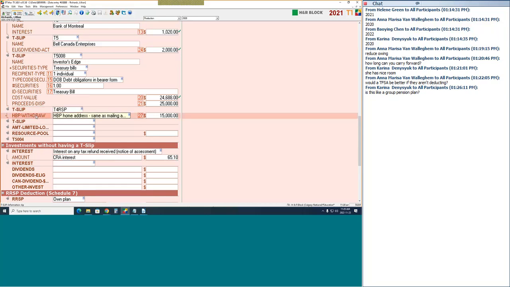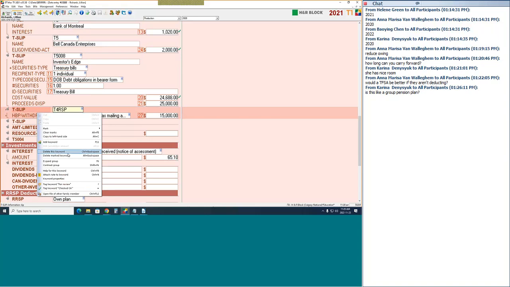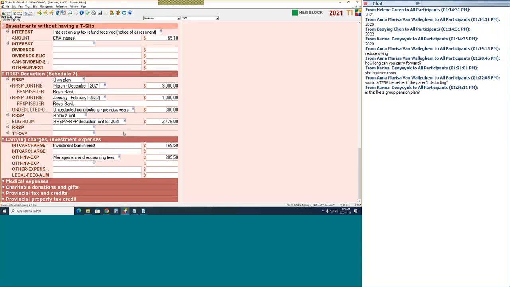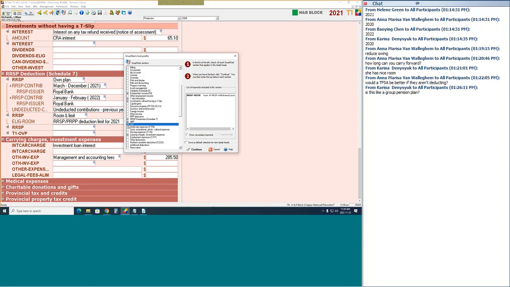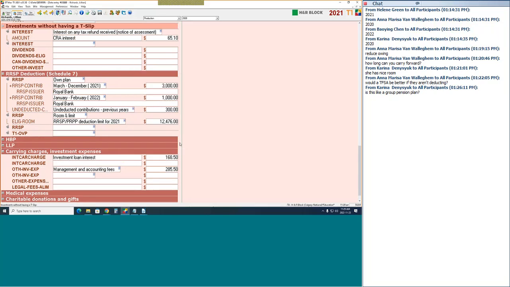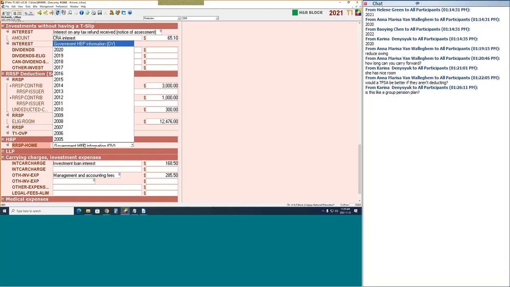After it's been created and now she has to pay it back, we have a new type of data entry, which I am going to teach you now. And that's where we're going to go into our Smart Start, and we're going to say home buyer plan, underneath RSP, select yes. You're going to notice lifelong learning plan works roughly the same. So if I open up my home buyer plan, it's going to give me a lot of options. Again, if you learn nothing else from today except this one thing, I want you to remember, never use any data entry except for government HBP information. If you are using anything else, it will not e-file, so don't do it.